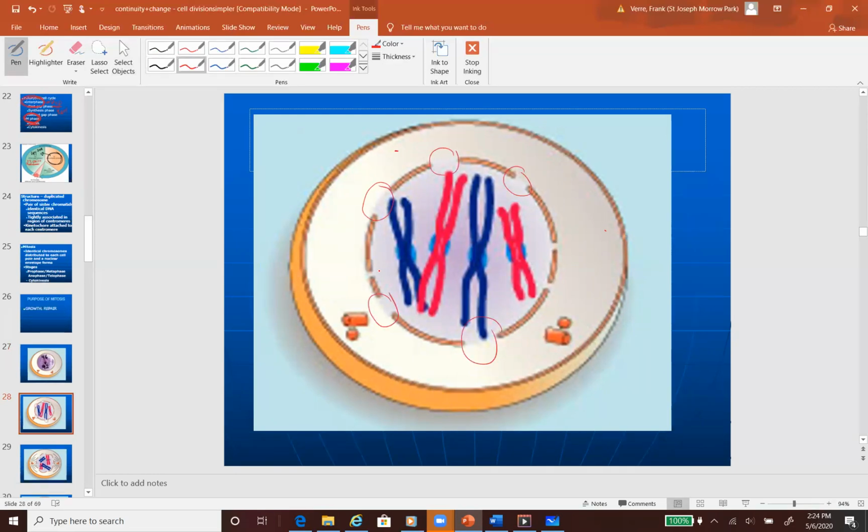Okay. That's actually very important because if I'm going to arrange the chromosomes and move them around, I have to get rid of the nucleus. Otherwise, how am I going to do that? The nucleus is going to be in the way. So I'm going to have to get rid of the nucleus. So that's why you're seeing those gaps.